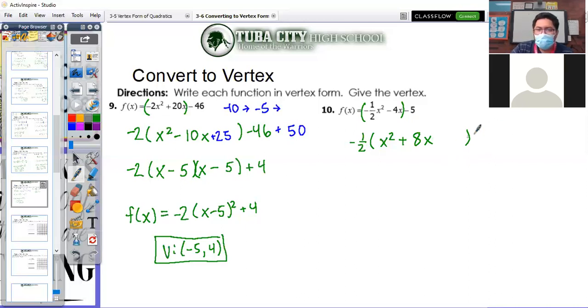All right, so let me go ahead and put that there, and we're going to have to find a new b value. So take 8, half it, square it. And okay, if I put in 16, I'm also going to have to do the opposite here. So again, multiply this and this. So 16 times negative 1/2. So I have to do the opposite, since it would actually be 8 or negative 8 if I multiply these together. So I got to add 8 there.